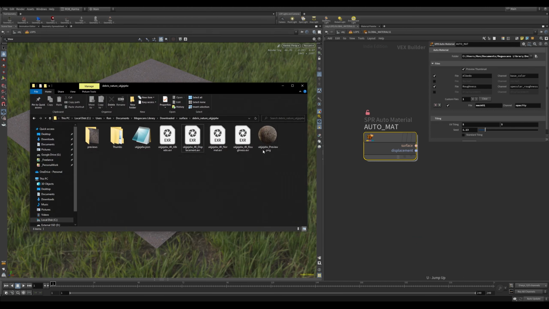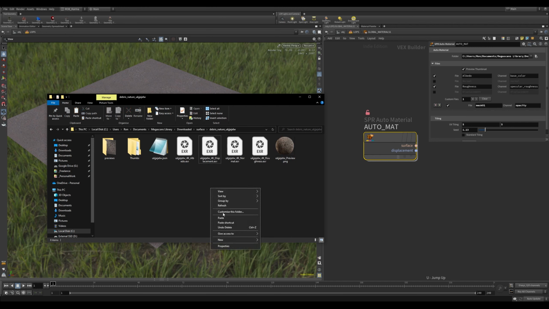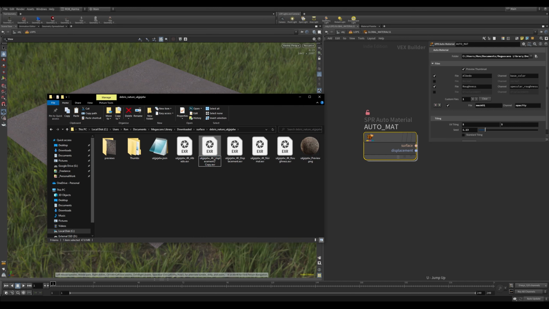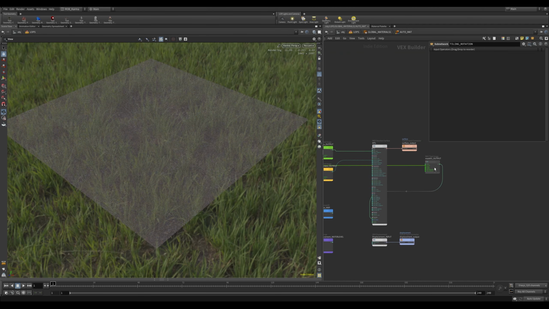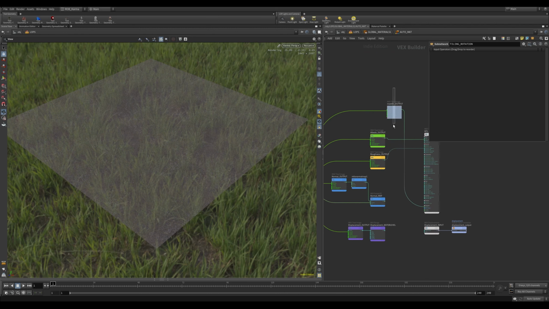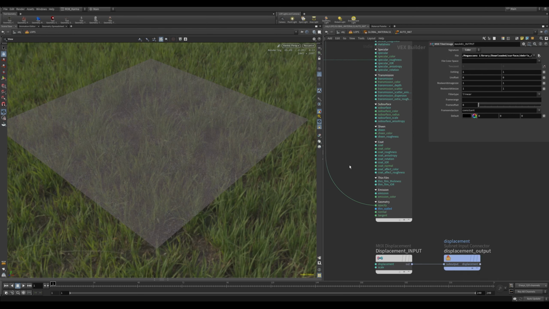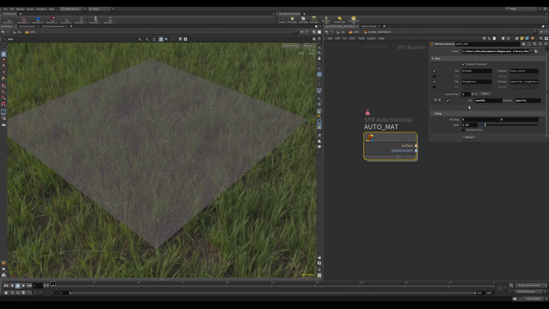What I can do is go to where this material is, copy and paste this, and rename it, displacement, copy, and call this one mask 01, like this. When we reload, you'll see that it'll automatically bring in the mask input material here, which will link it to that file location, and it will chuck it into the opacity, which is pretty cool. Just makes it speedier if you had unique maps that you wanted to bring in, for instance.